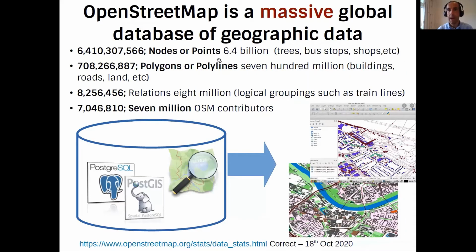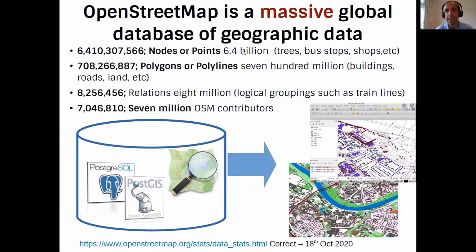Now, Openstreetmap, as I said a few minutes ago, should be considered as a huge geographic database of data. To put into context how big this data is, and the statistics are fresh off the press for this morning, we're looking at there being 6.4 billion points or coordinates of information in there.